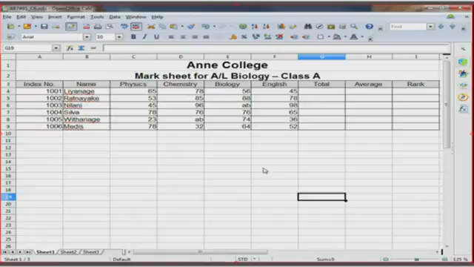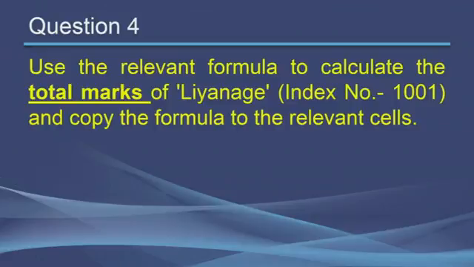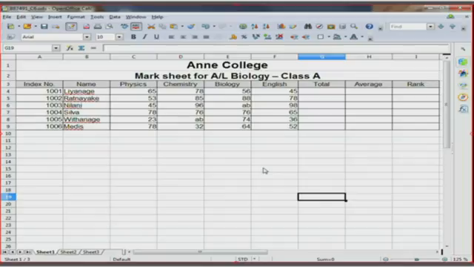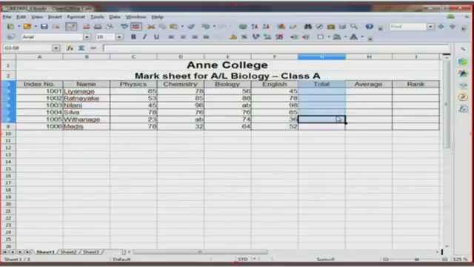Okay. The fourth question. Use a relevant formula to calculate the total marks of Lienage, index number 1001, and copy the formula to the relevant cells. Now you need to fill this total column.